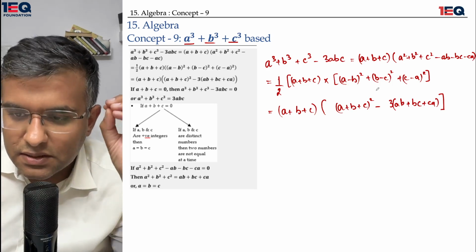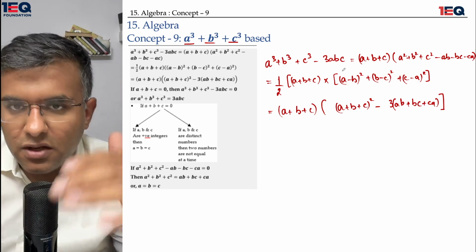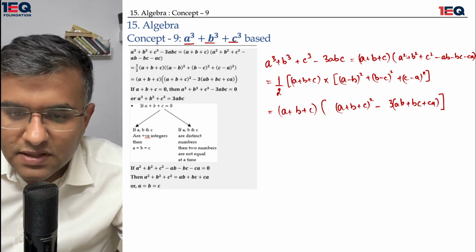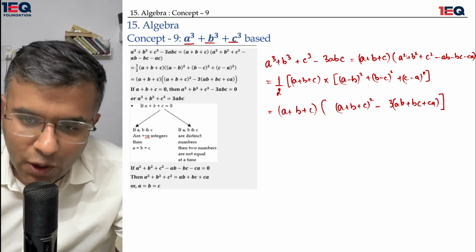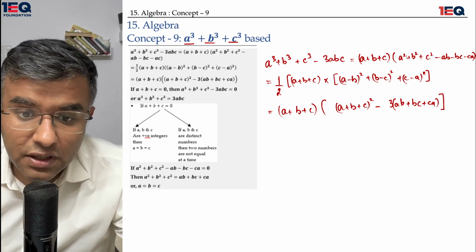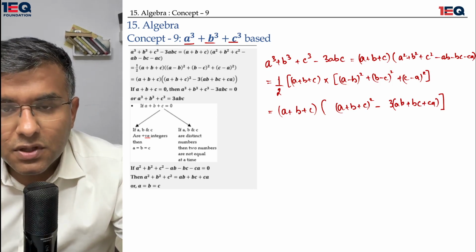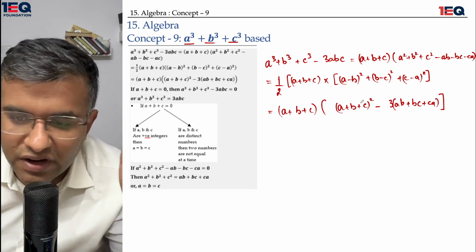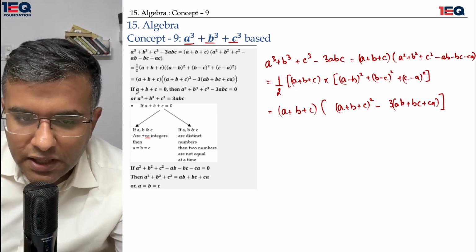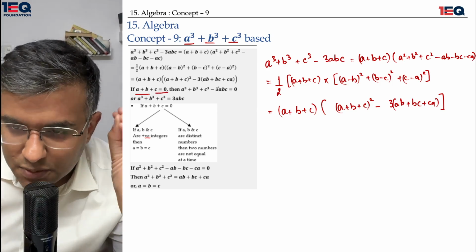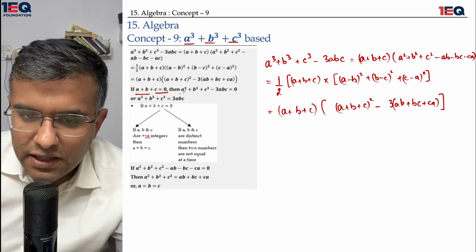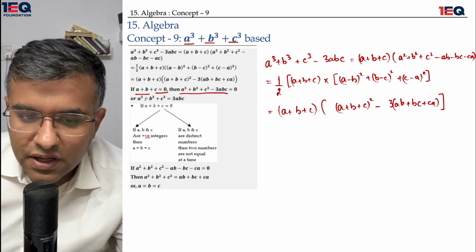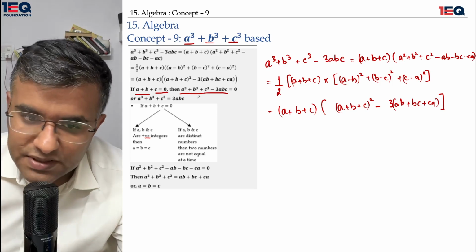There definitely can be cases when the same question would come up in a jumbled form, and only at that time, this is the most difficult formula which you might have to learn. So you'd have to just memorize it. Okay, just memorize it. There's no way out of this. Also, if the value of a plus b plus c is equal to 0, then you can easily say that a cube plus b cube plus c cube minus 3abc is equal to 0. That also brings you to the position where a cube plus b cube plus c cube is equal to 3abc.